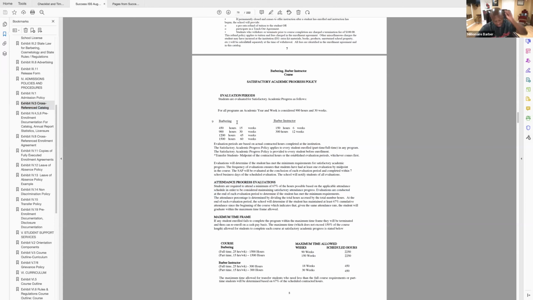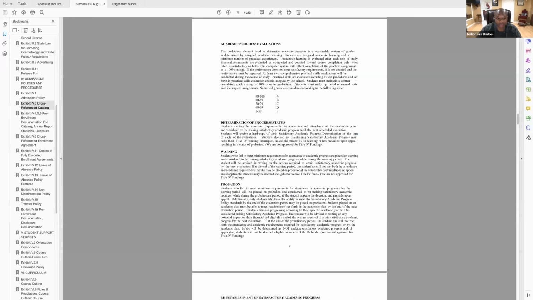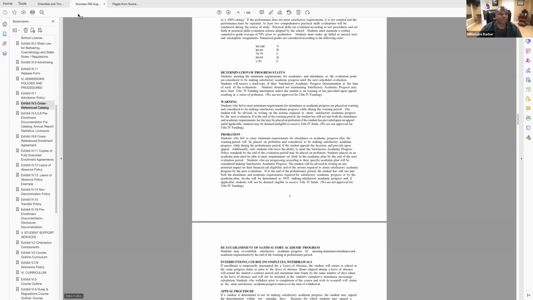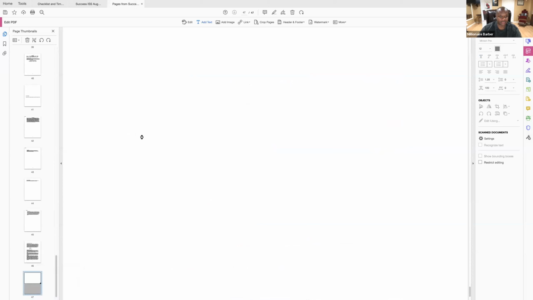So we'll just take this page right here, or what we can do, we can take this right here and we can copy it. All right. And what we're going to do now, we're going to go back to that page and click at the bottom and click insert blank page.